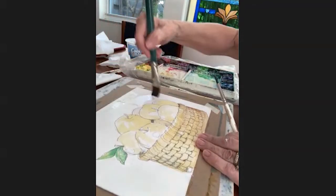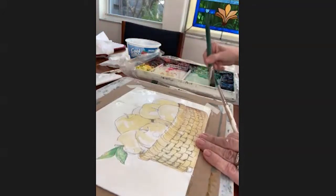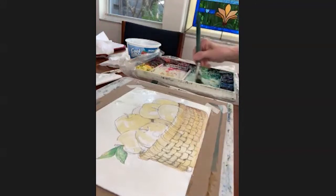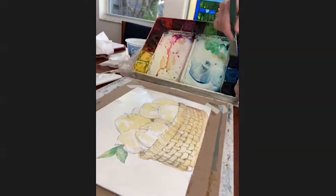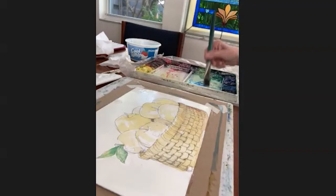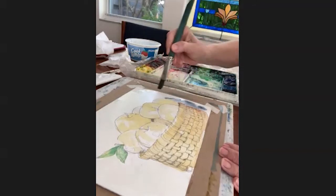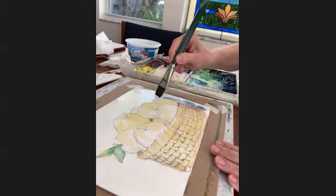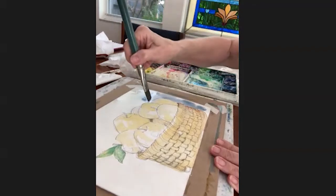Let's see, that's dark. So I'm just wetting this, and I'm going to come in with some gray. So I'm using this ultramarine. There's my ultramarine, and a really nice gray is to use that little bit of burnt sienna. And because it's dark over here, this is where I'm going to start my shadow. That actually bleeds now into the lighter value up here.